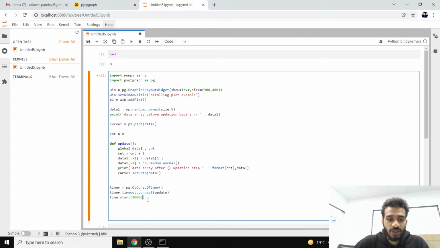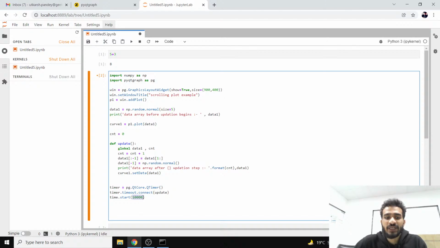Okay, so what we have done in these 3 lines: in the first line I have defined a timer object. In the second line I have bound this update function to my timer object, so that after the timeout it knows that I have to call this update function. And in the last step, we will start this timer so that the timer starts counting, and it knows that I have to fire this update function after this much time.